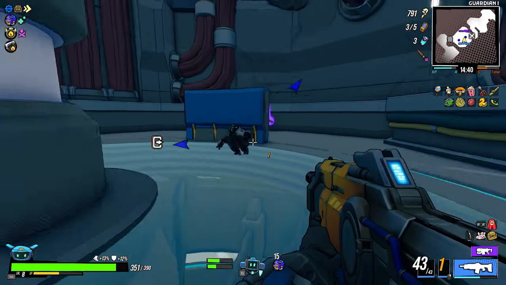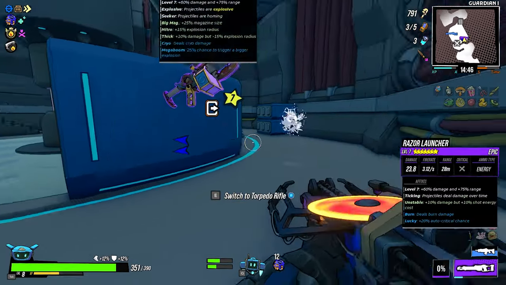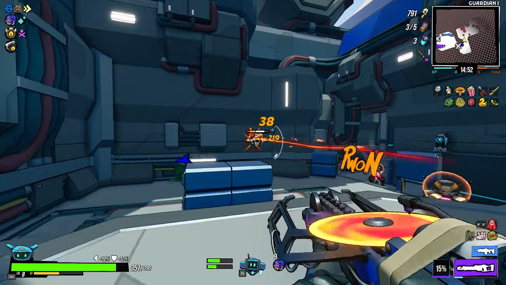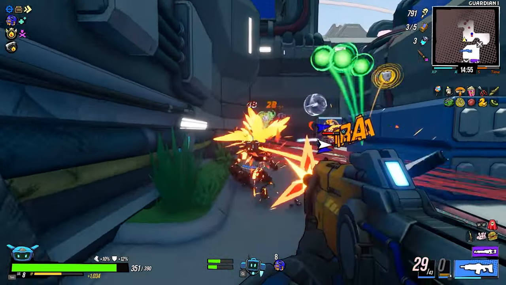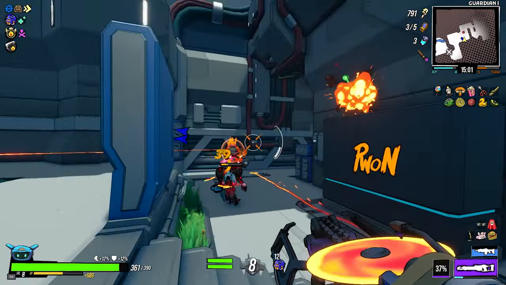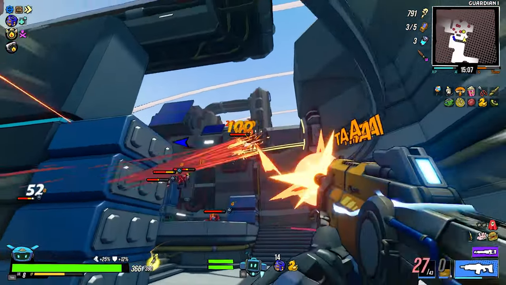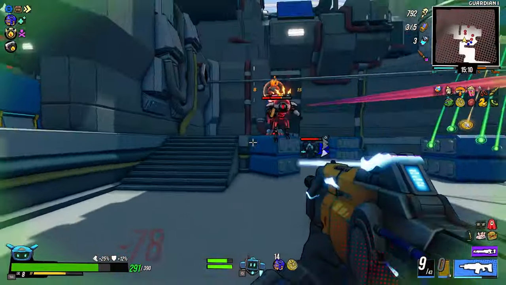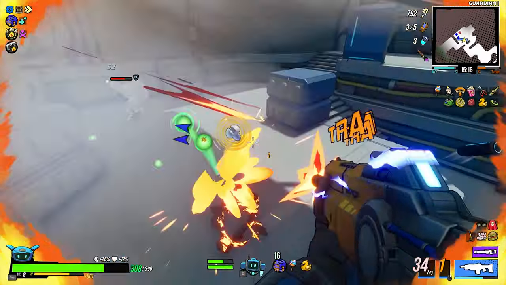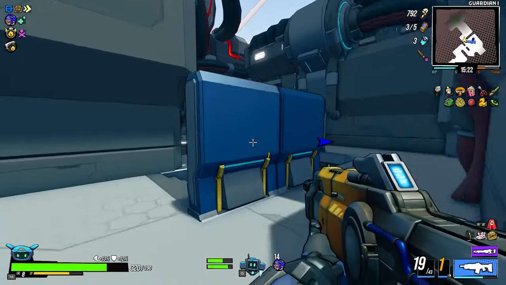What's that? There was an epic gun somewhere? What's that? Razor launcher? Sure, we'll try it out. We are. But yeah, that Valkyrie gun. Holy poop. Alright, what's that? Arctic rifle? Nah.